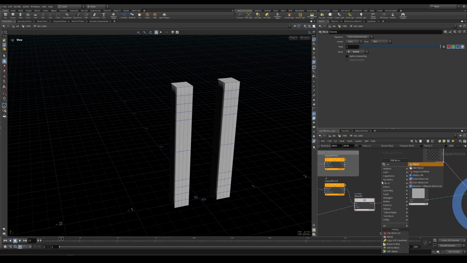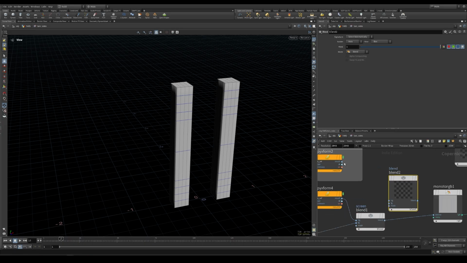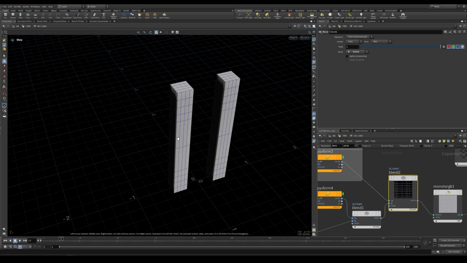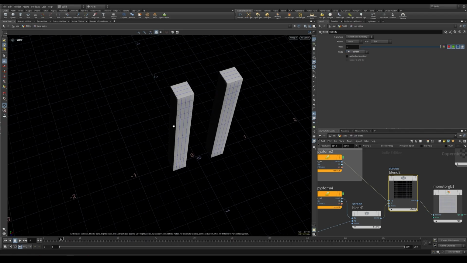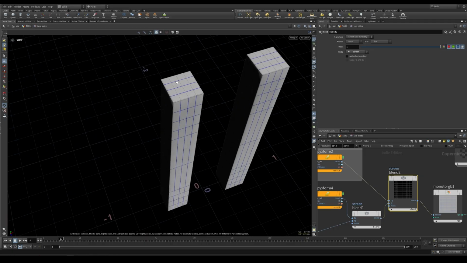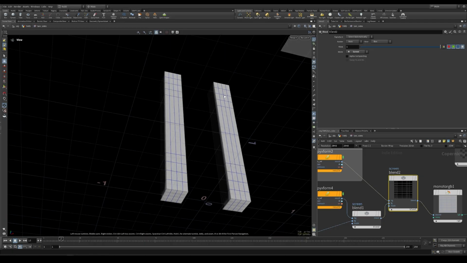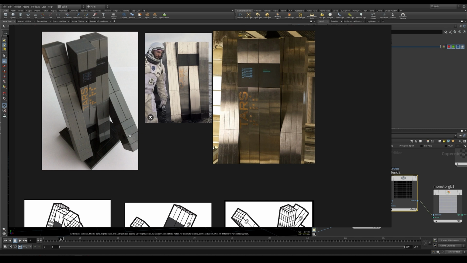So let's also blend with the vertical. So this will be the background, this will be the foreground, and this will be set to screen. So let's see, we just need to add this line on the top. And also, if we look at the reference, these little lines over here.